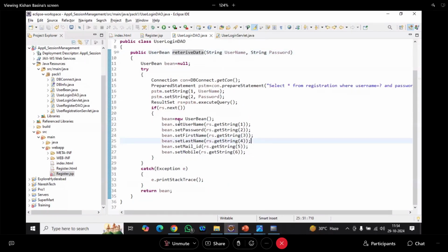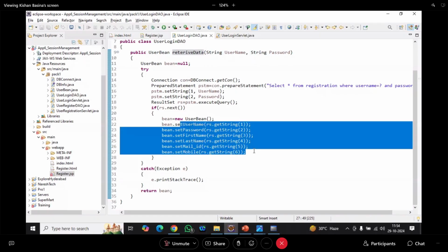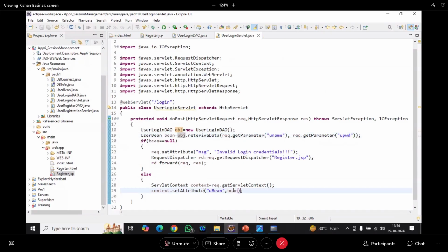From this, we are setting the data. That data I am transferring throughout my servlet context. I'm not speaking about ServletConfig, I'm speaking about ServletContext. Until I remove the object, it will be there, so that I can use it any number of times anywhere. Not at all a problem. Am I clear with that?